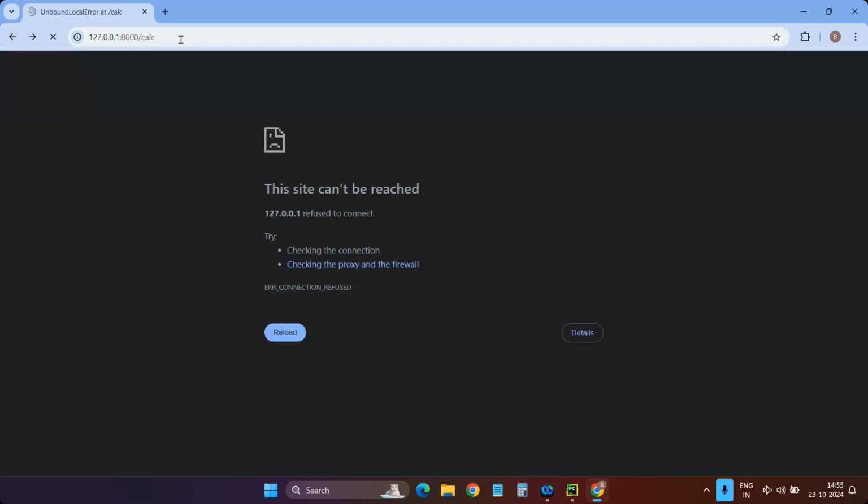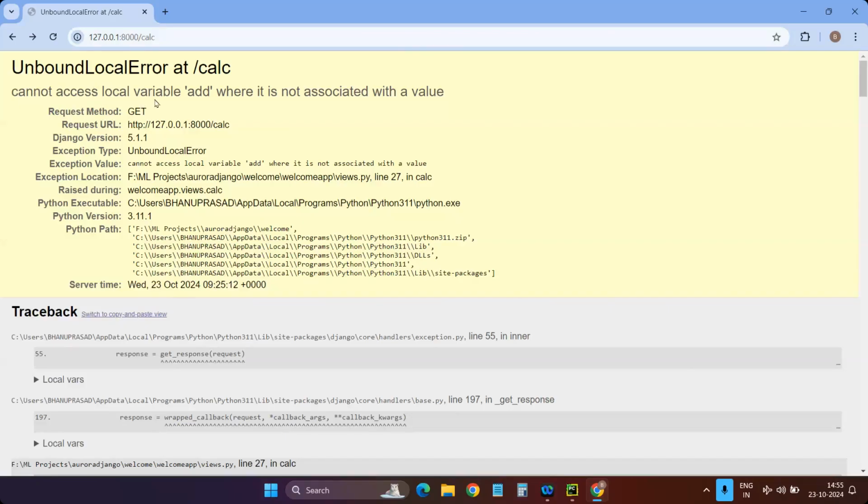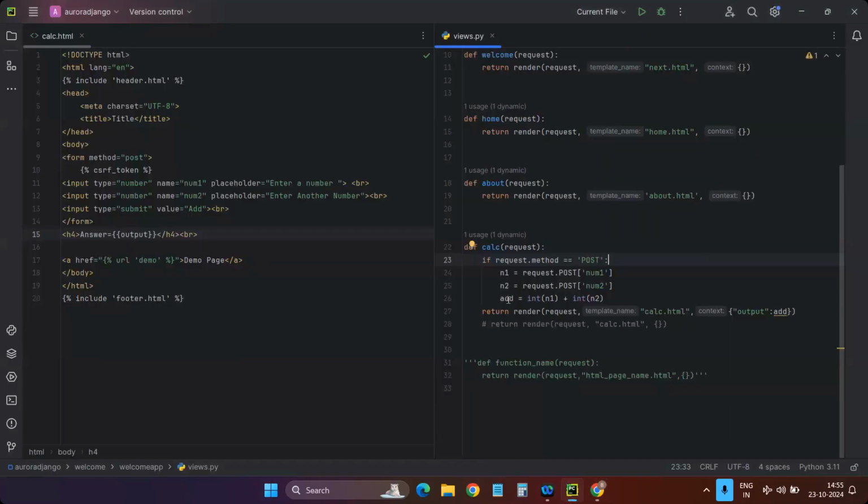If you observe, cannot access local variable add where it is not associated with a value. It's saying that add is a local variable and I have taken this add outside of my function, I mean outside of this if condition. So that's why I'm getting this error. It is triggering with some data inside it, right? So there is no data. Immediately after calling this, this will trigger, right?